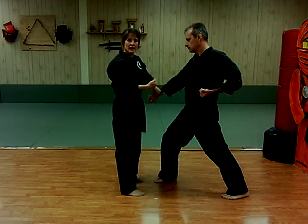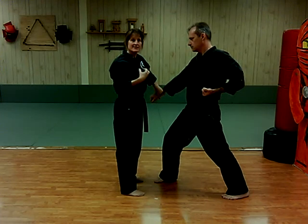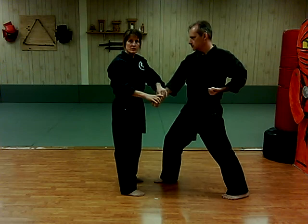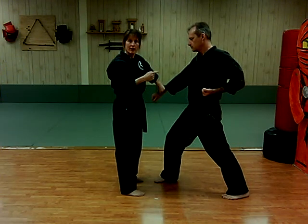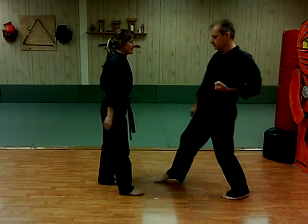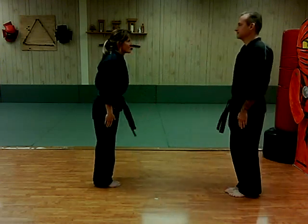Even though we can't do a lot of partner work, this is a fundamental martial arts concept. We have to know which position we're putting ourselves and our partner in with every technique that we do. So, thank you very much, Sensei. Very good. All right. So that's the downward block.